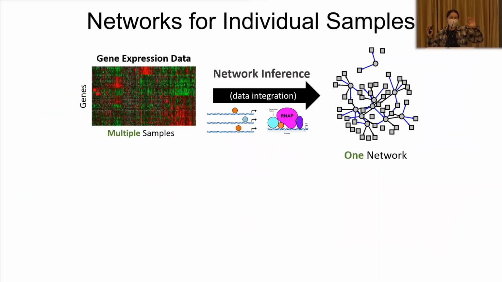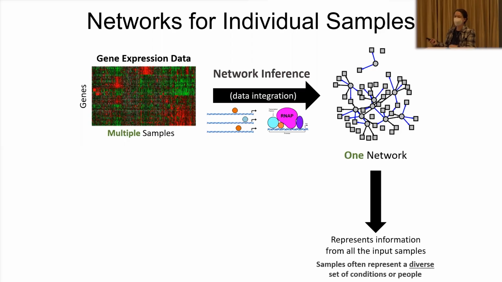So the other way we often think about network comparisons is not just two groups. I talked about how we have 30 different tissues, and Mona said very nicely, what about different individuals, right? We like to think about, you have subtype A or subtype B, but sometimes different people have different ages, different BMIs, different sex, different covariates, maybe they're smoking or not smoking, etc. So unfortunately, most of the algorithms we have to generate networks, at least with omics data, things like transcriptomics data especially, generate one network. And that actually represents information from all the different input samples.